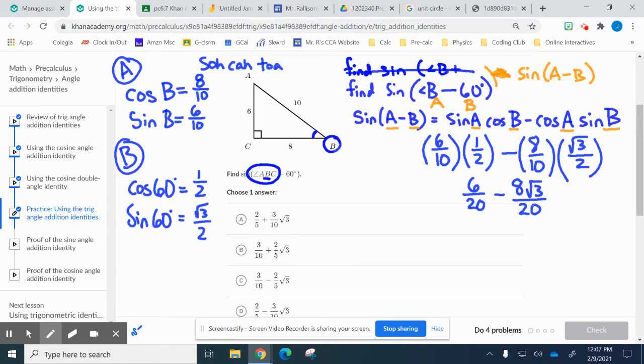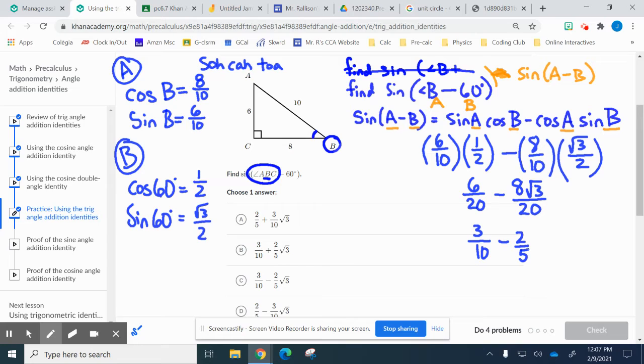And then obviously that's not any of the answers, so you've got to reduce that. So 6 divided by 2, because that's a common factor between 6 and 20. So we'll go 6 divided by 2 is 3, and 20 divided by 2 is 10. There is 3 over 10, so we're definitely on our way. And 8 over 20, we can divide 8 by 2 is 4, divide 20 by 2 is 10, so that's 4 over 10, but we can divide both of those by 2 again, so it's going to be 2 over 5.